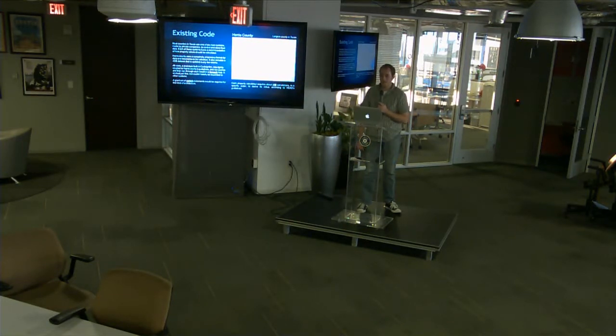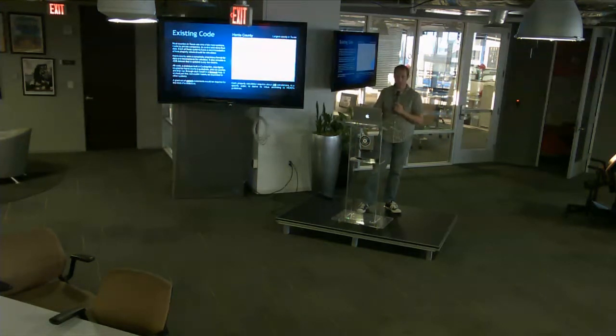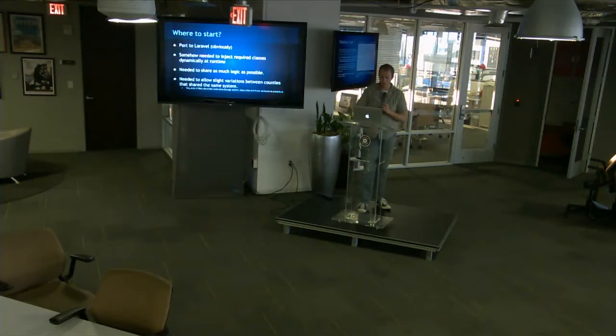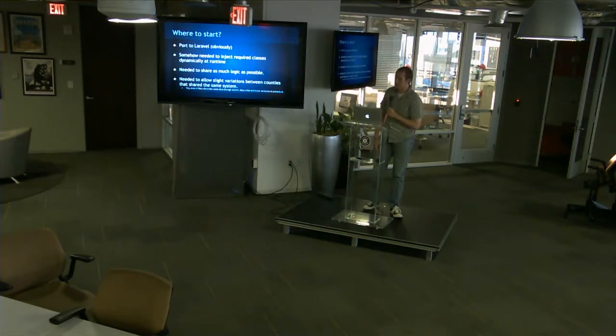If I wanted to expand it to a lot of other counties using that same method, I would probably have to use a lot of switch statements everywhere. Imagine that, 254 counties' worth of stuff. It's a huge thing. And Harris alone has about 100 calculations you have to do in a specific order in order to prove a property's value. So where to start? I wanted to port to Laravel, of course, obviously.